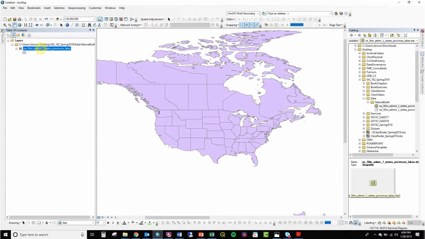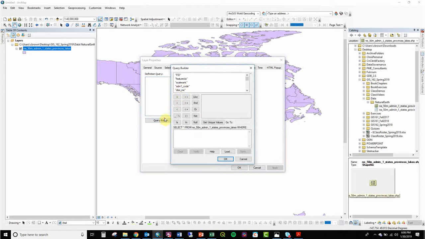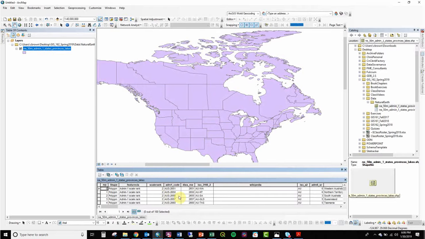I'm just going to do a definition query for just the US. And I'm going to check the table to see which field tells me it's the US.